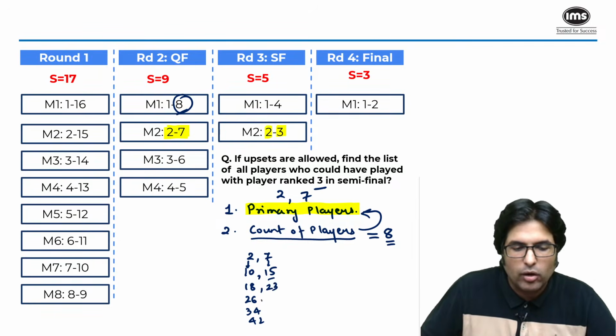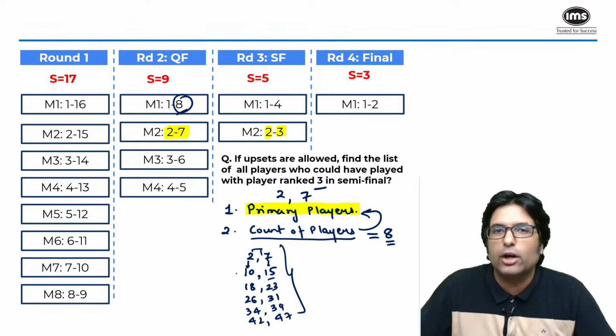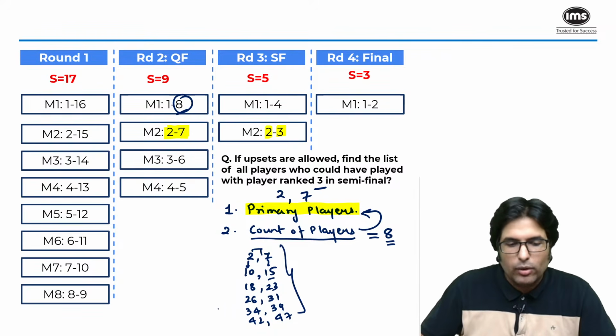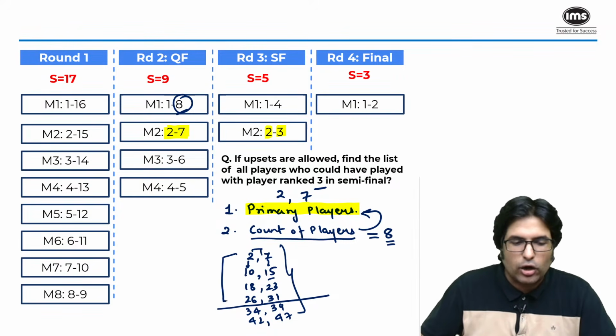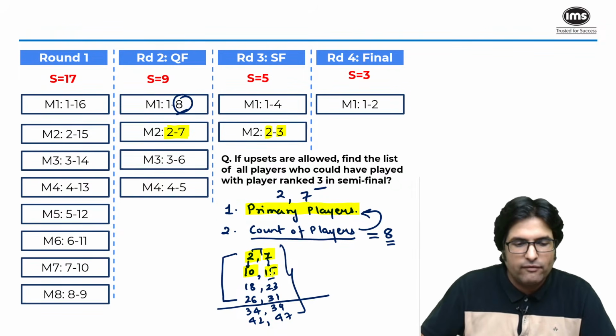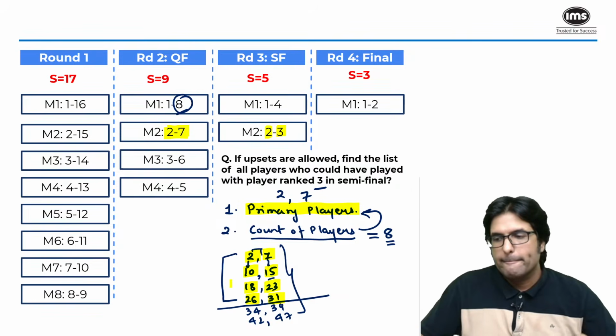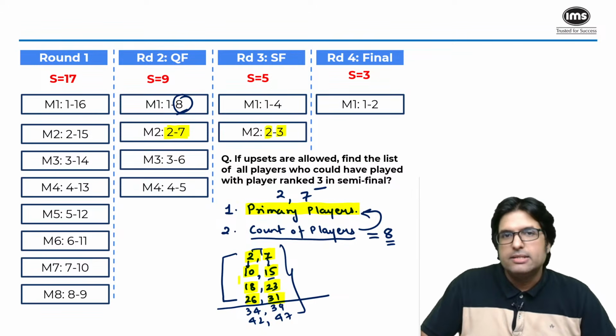15 plus 8, 23, or you could observe a gap of 5 and then calculate. So you'll have 31, you will have 39, you will have 47 and you can go on like this. This is the entire list of players depending on the range that you want to calculate to. So for example, if there are only 32 players, this is the list. Quickly cross check and type yes if you have got the same list using this pattern. 2, 7, 10, 15, 18, 23, 26, 31. Is this the list of players that we got earlier? If yes, also share whether you have been able to understand this.